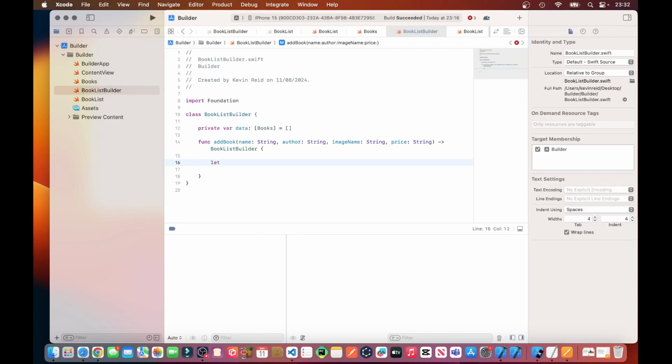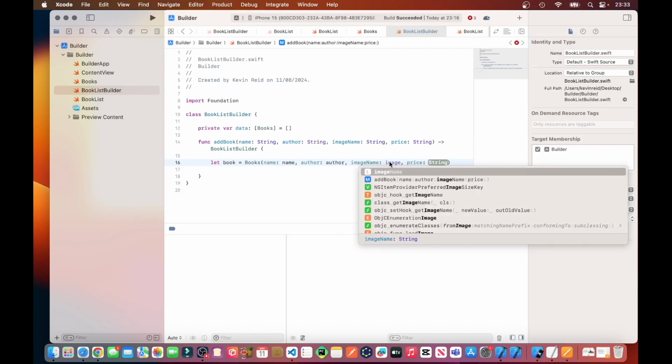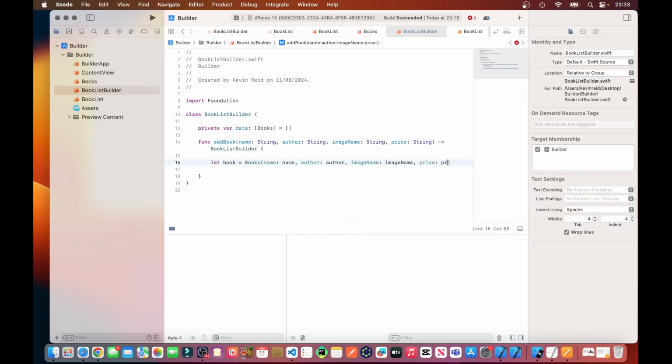The next thing we need to do is to create an instance of the books. Let book equals books, and use the following parameters, which are name, author, image name, and price. data.append book.